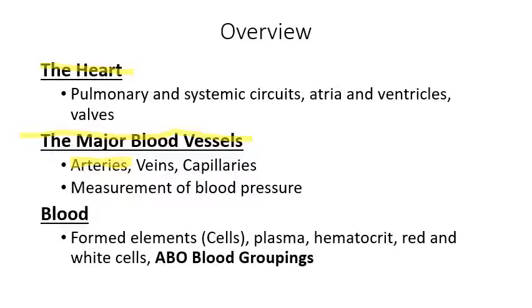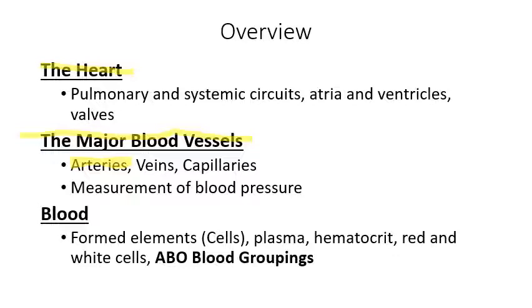So that blood is filled with newly acquired oxygen that was picked up at the lungs. Veins usually carry blood back to the heart, and usually veins carry blood that is oxygen depleted. So it has already delivered all of the oxygen to all of its stops along the way, and now the blood is oxygen depleted and it's heading back to the heart and then back to the lungs to get new oxygen.